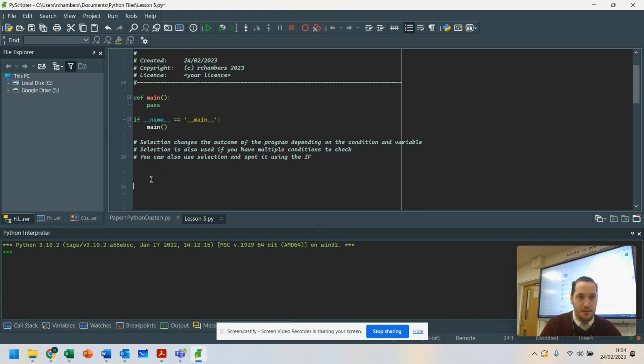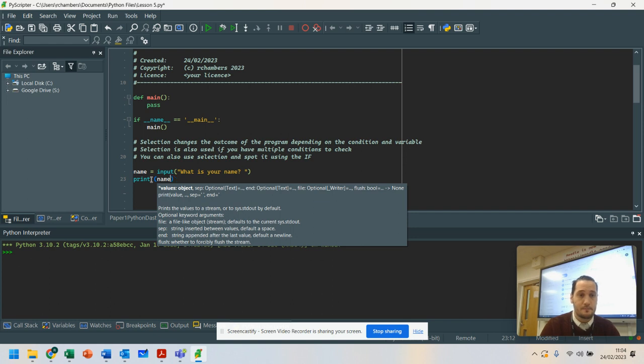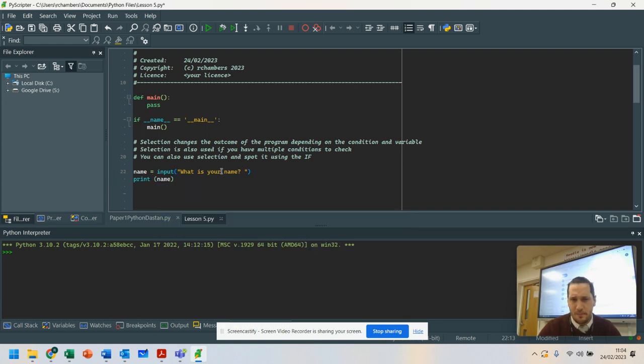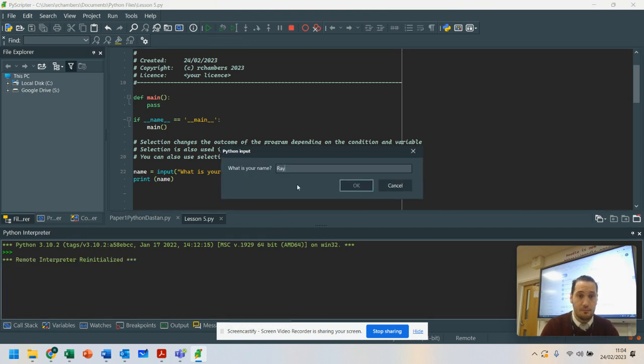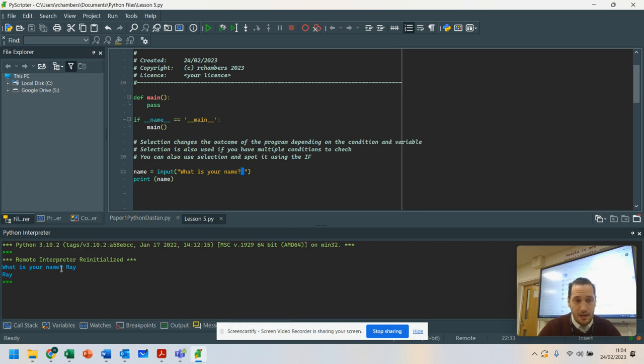So if you see a computer program and it's got if in there, usually that is where you would spot it, okay? So now, imagine you've got something here such as name equals input, and what is your name? What we can do is, let's print that out so you can see it working, all right? I always put the space at the end of my sentences because it makes it easier, and you'll see why in a minute. So what is your name? Ray. You can see it puts the space next to it, so it just makes it cleaner. It's just a habit of mine.